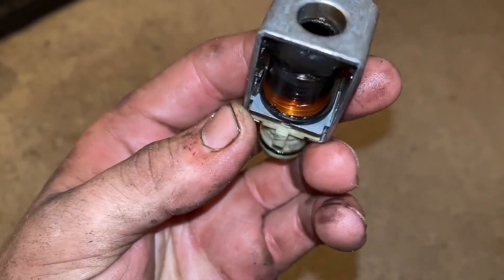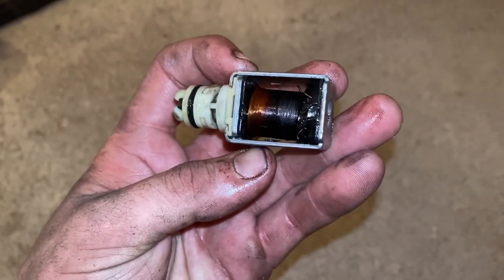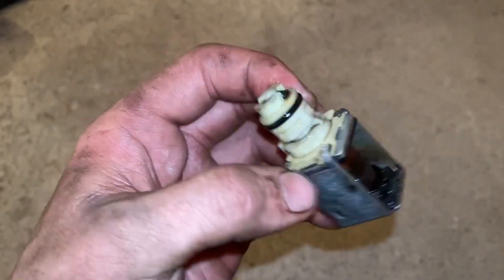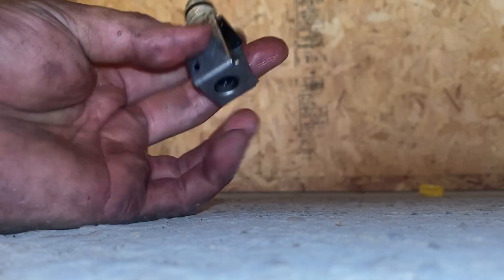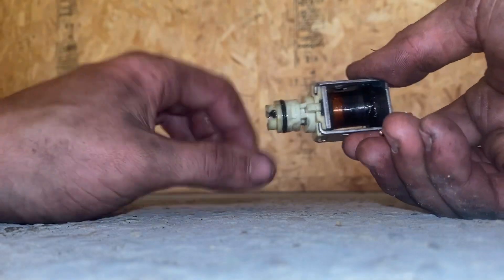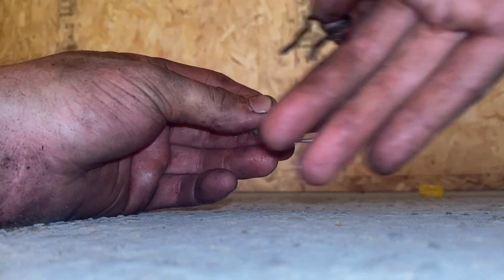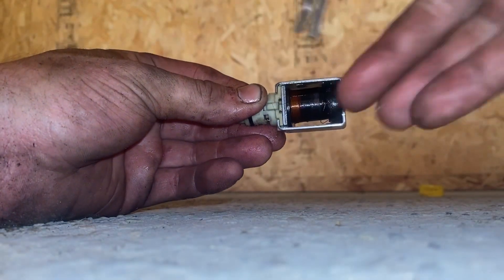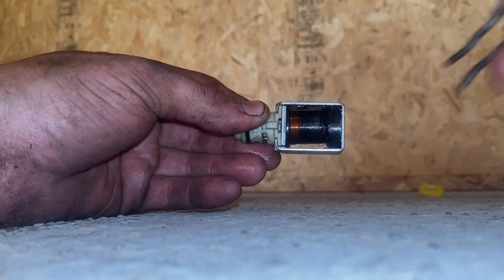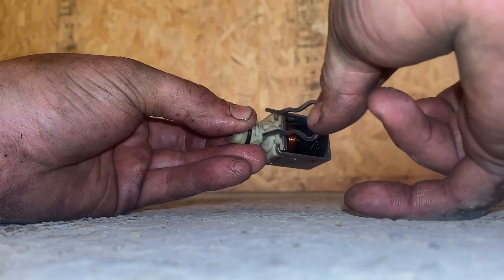We did find the problem: when I disconnected this shift solenoid, the connector broke off, and when I pulled the casing off, this little piece that's supposed to be covering it actually fell out of the bottom. Obviously this solenoid was completely shot — you can see how burned up the windings are, it's completely done for. Inside the transmission, imagine that this solenoid is sitting in like this. The transmission is right here with a little fitting — it sits in there just like that. Now imagine this is the side where the casing faces outward; you're pulling the casing off and the solenoid is sitting in the transmission. This little clip right here is going to be sitting in this slot right here — when you reach your hand down in and feel around, you're going to feel this metal tab wiggling around.